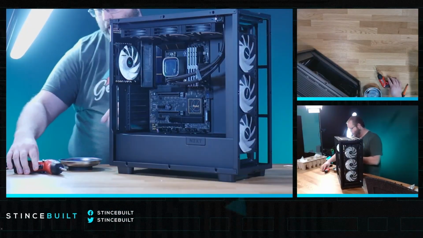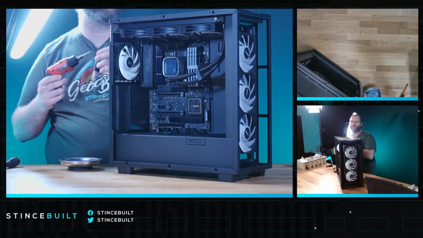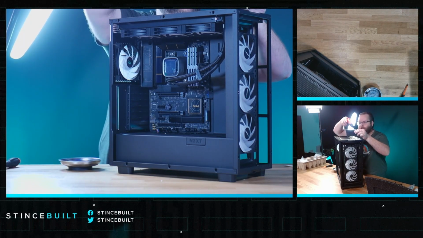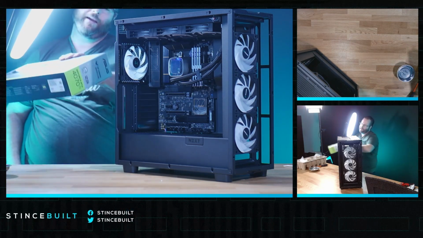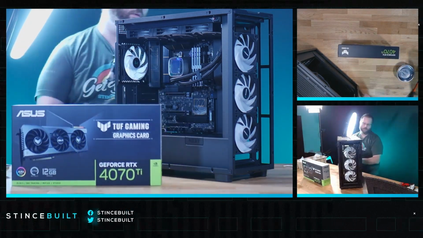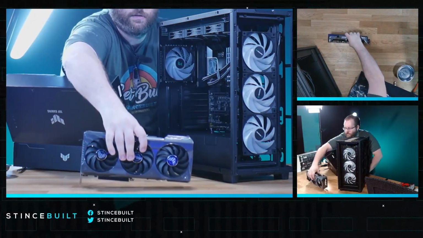How's it looking so far, chat? Once we get this done, we're moving on to the GPU too. We have a beautiful 4070 Ti TUF coming in from Asus. Got this beautiful card out today. Asus TUF 4070 Ti, chat. There we go. Let's get ready. There's that beauty. There she is.